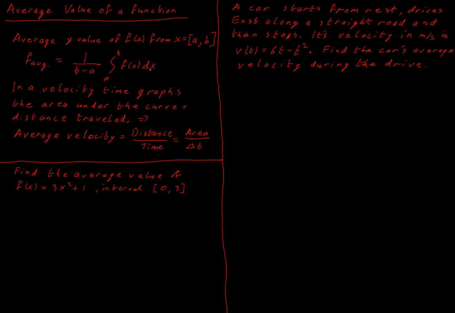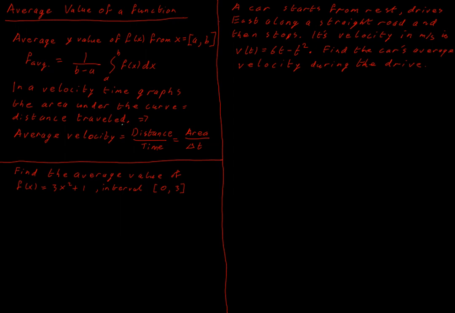Now, that formula looks a little bit different than what we're used to, but it does have a link to something that we already know quite well, and that's velocity time graphs. So if we think about our velocity time graphs, one of the key facts that we would have known for a long time is that the area underneath the curve, the area underneath the function line when we would have had a velocity time graph, was equal to the distance traveled.